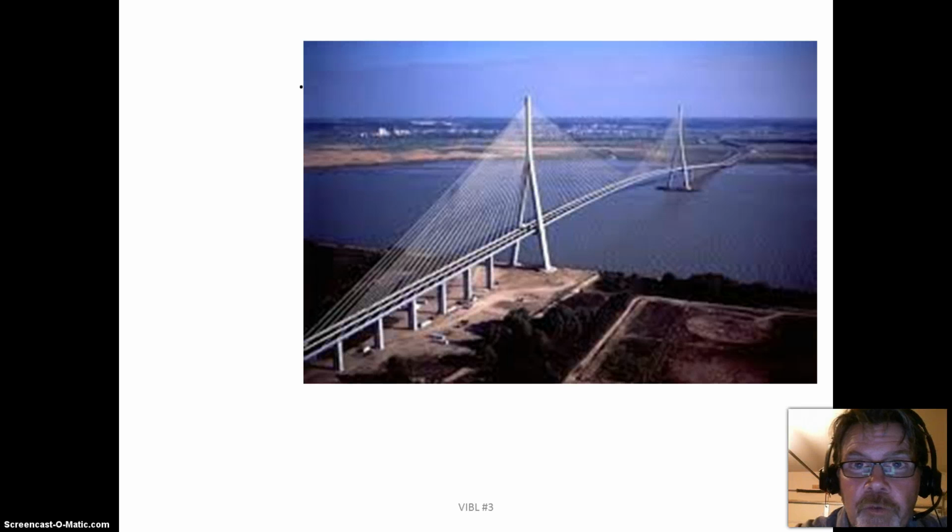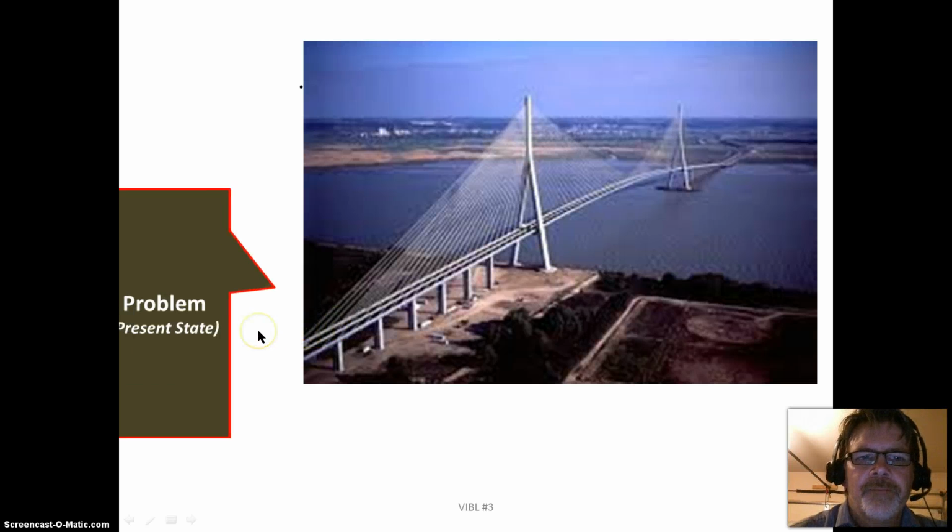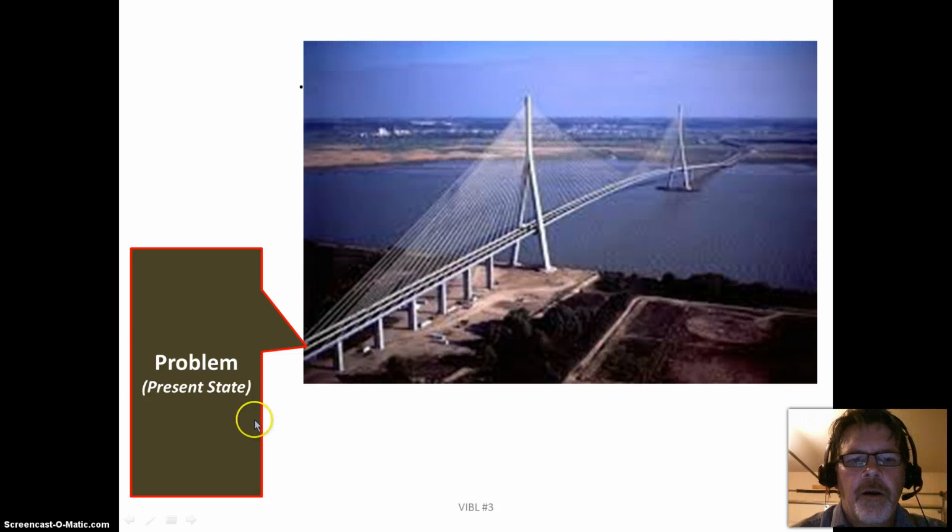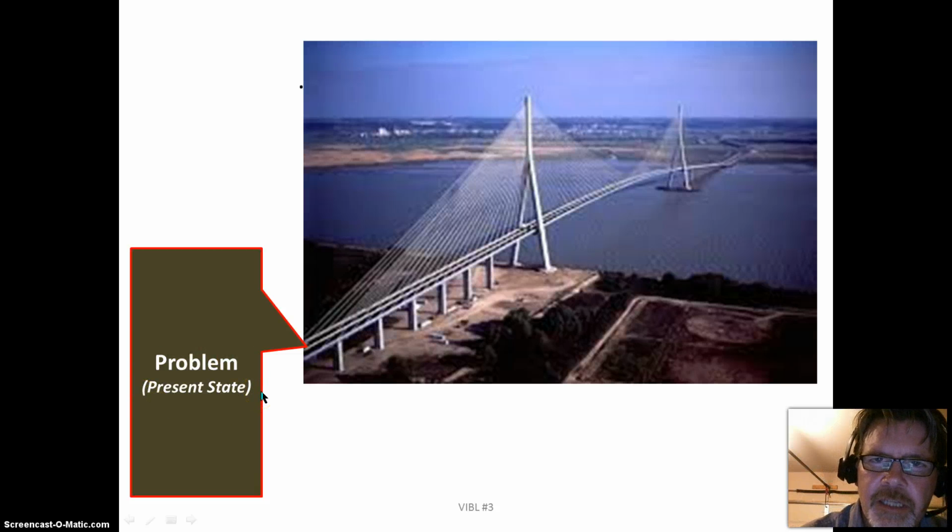Now, as you can see in front of you, we have a bridge, and this bridge spans across a body of water. And on this particular side of the bridge, it's where we basically have our problem situation, our present state, where we've identified a problem within the organization and we want to address this problem. Similar to our discussions earlier where we were looking at the glass half full: how are we going to get that glass full again? And so we're looking to address this problem.